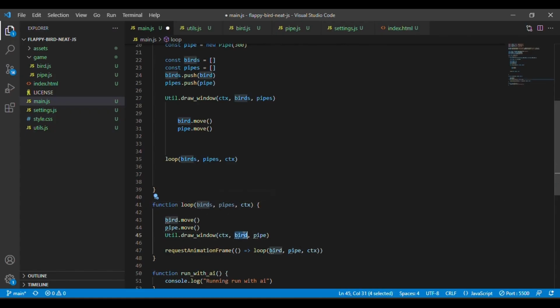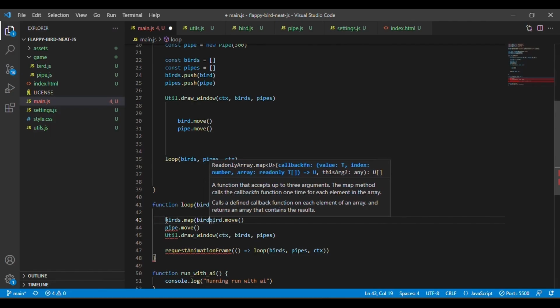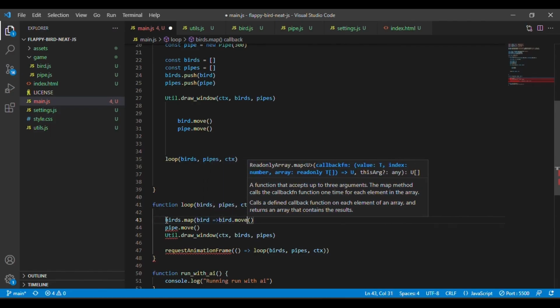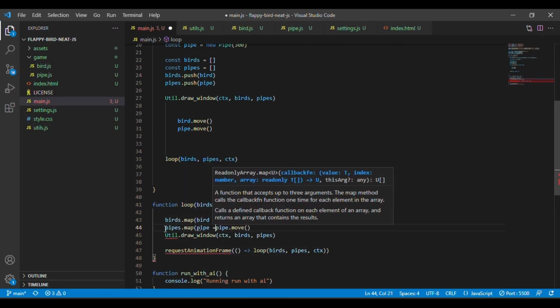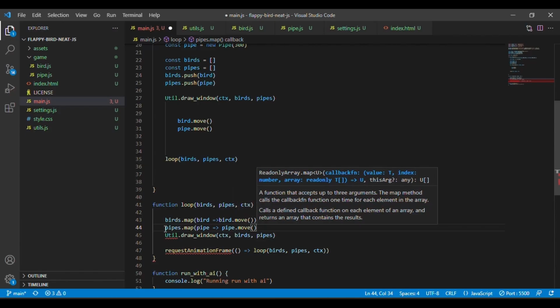So the same thing could be rendered. Here also we'll pass this again, and here let's say birds.map, and for each bird we'll add the move, similar to pipes. So let's say pipes.map, that will be pipe, and we'll move all the pipes.